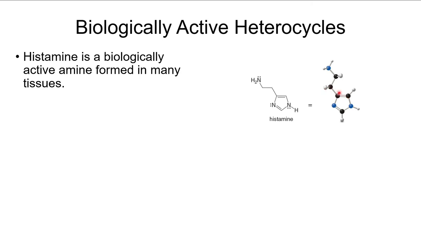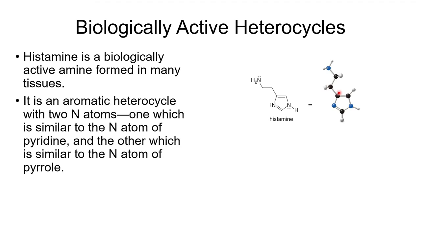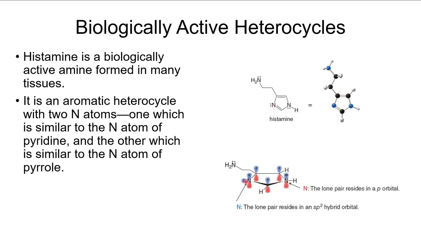the histamine is a compound that signals your body to have some sort of physiological response. In that compound, there's actually three different types of nitrogens, and each one is basic, but they're basic in different ways. So the nitrogen here, the lone pair of electrons is in an sp2 hybridized orbital. So it's fairly basic. On this one, the lone pair of electrons is in a p orbital, and that p orbital overlaps with the other ones to give us 6 pi electrons, and so it's a little bit less basic, but it makes the ring electron rich. This other nitrogen is an sp3 hybridized nitrogen, and it's fairly basic as well. So we get an interesting compound that does a lot of different things.